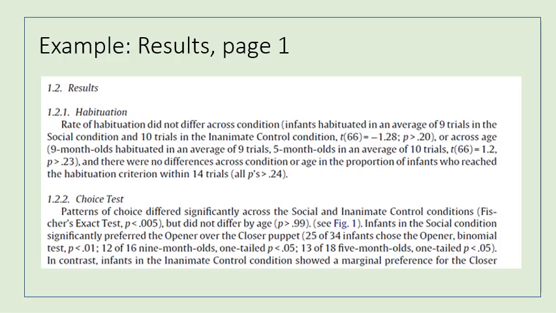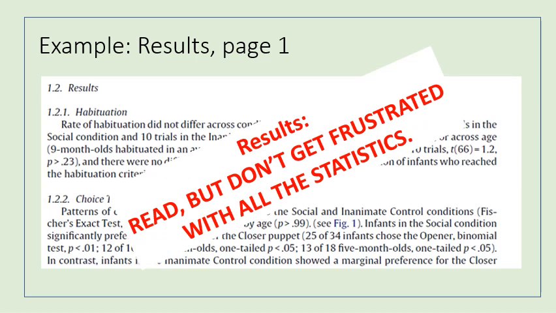So the results section is the section most students think they should read really carefully, but it's super hard because you have to know some statistics usually to understand the results section. So my recommendation is that you read it, but you don't get frustrated with all the statistics. Try and understand what they're saying, but know that they're going to restate it for you in easier language in the discussion section. Read it, don't get frustrated.